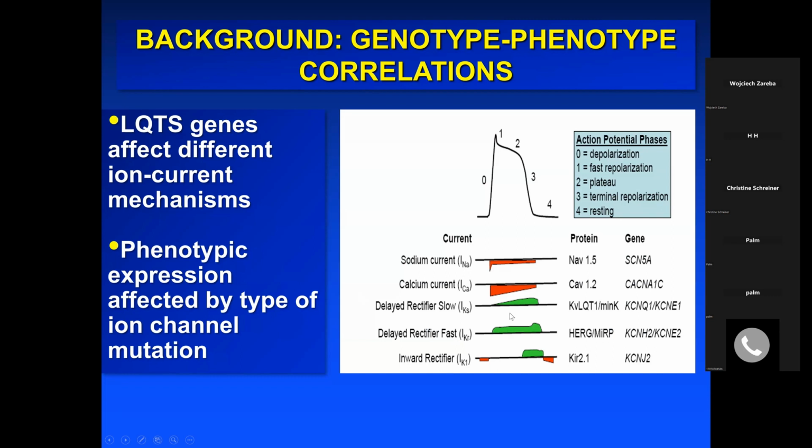Long-QT types 1 and 2 are associated with a reduction in the potassium current. I'm not going to go into the specific mechanism, but long-QT type 3 is associated with increase in sodium current. So each one of them conveys a different clinical scenario. One of them is associated with exercise. The second is associated with acute stress and anxiety. The third one, events even occur during sleep. So those are different diseases, and we have to remember that.